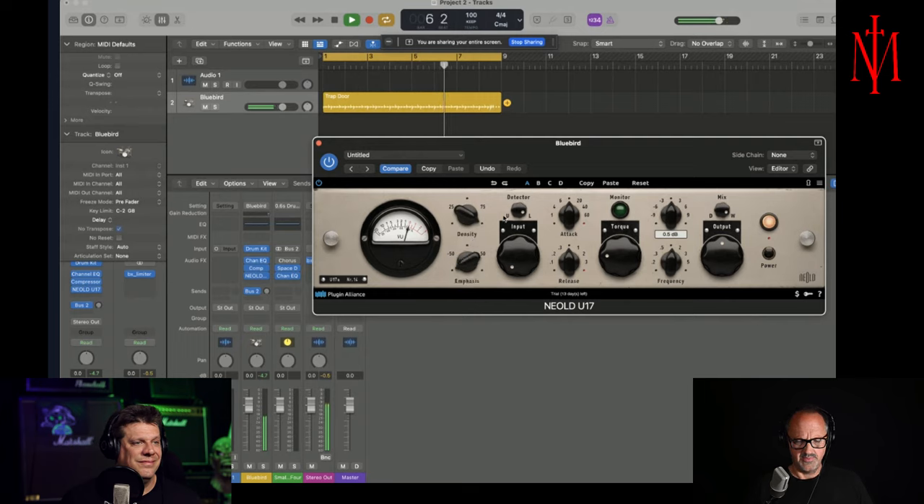Let's test out the soft clipper. If you dial the frequency down low you're going to distort the low end; dial it high and the effect is in the highs. Let's listen to the hi-hats and symbols — off versus on. You have to have this almost all the way up to about five o'clock before it lets go of the bass. So even all the way up here the bass is still being impacted — that's pretty cool.